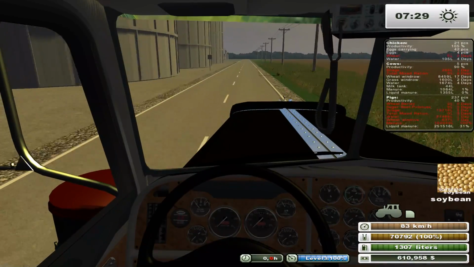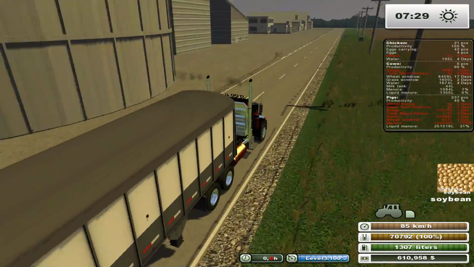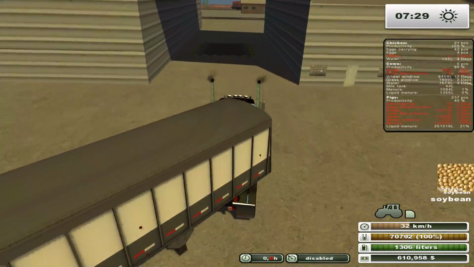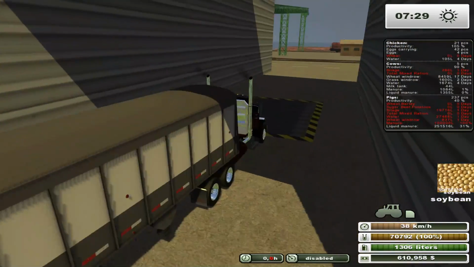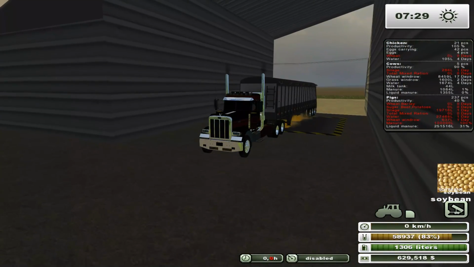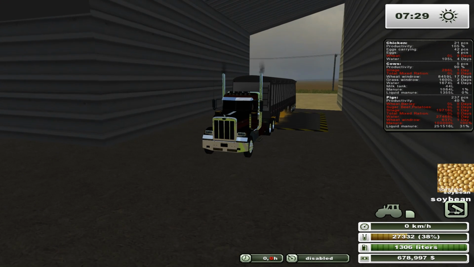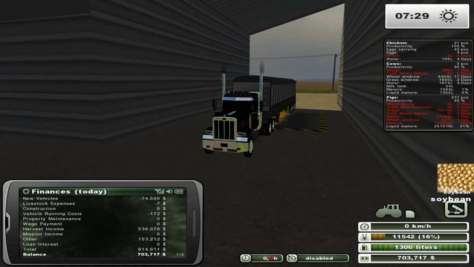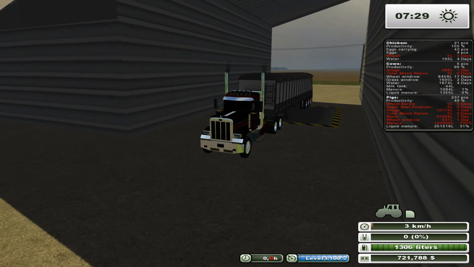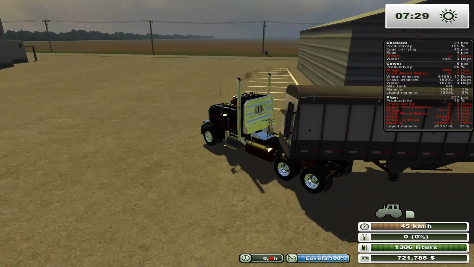Oh my goodness, this is so much faster. Thank goodness. There you go. Through frustration, I decided to sell the Kenworth and pick up a Peterbilt. There we go. Should be at 720,000. Oh my goodness. On the one hand, it makes me laugh. It makes me cry too. Alright, 720,000 on the nose. Looks good. Oh wow, I didn't notice that in there. That's cool.